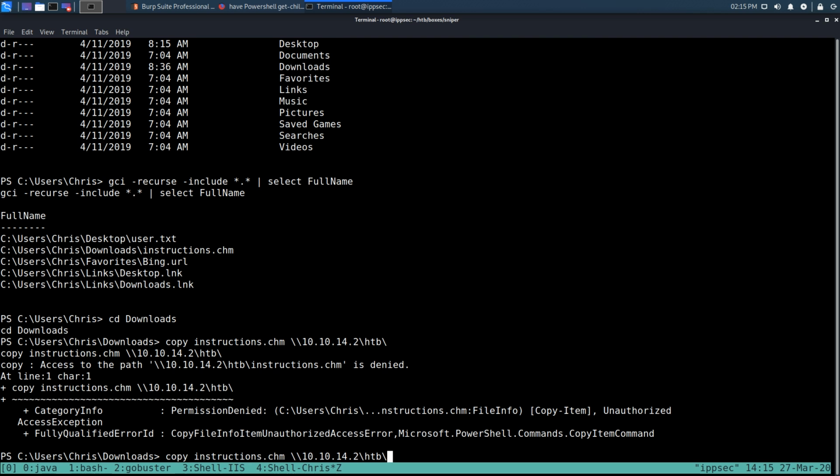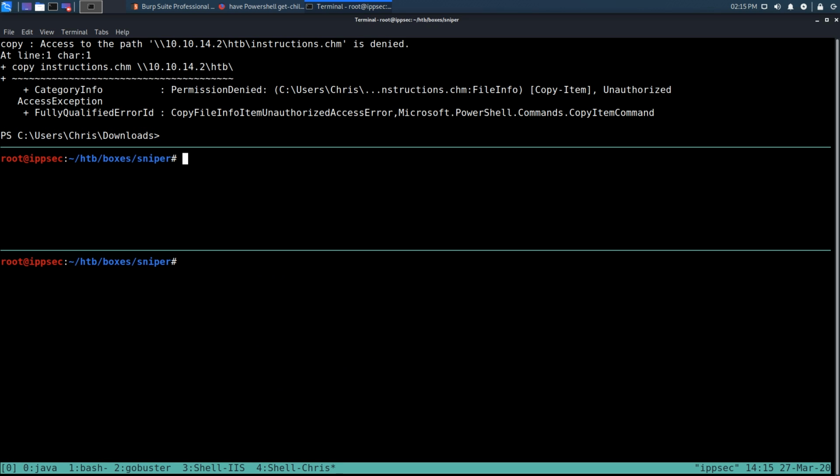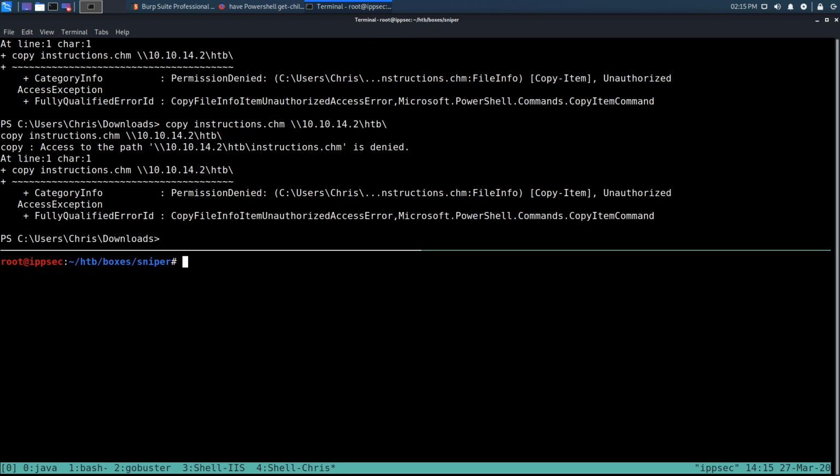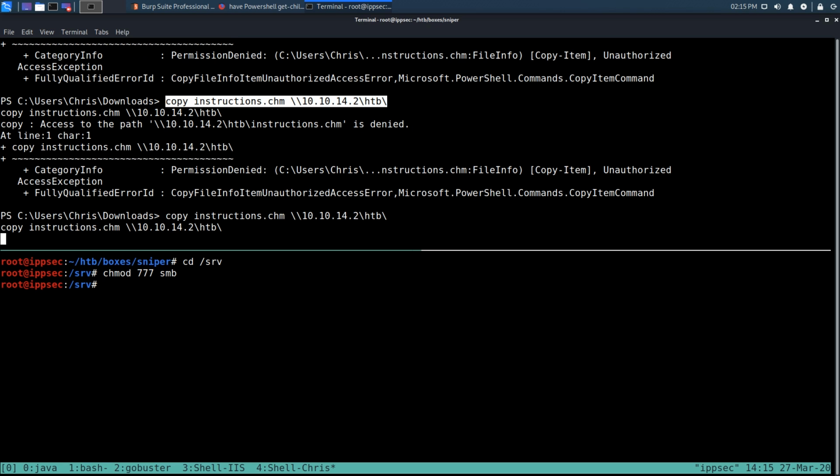Go to Chris, copy it. Access is denied. cd srv, chmod 777 smb. I like to live dangerously. And again, this is why I normally would use Impacket's SMB server, so these changes that I'm making on my box do not persist.